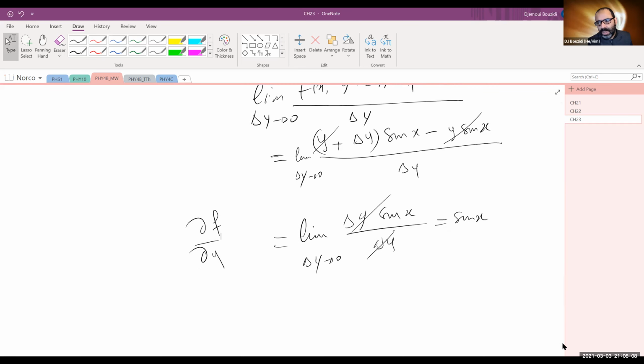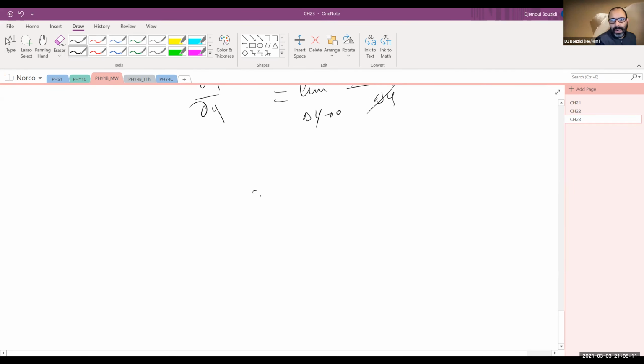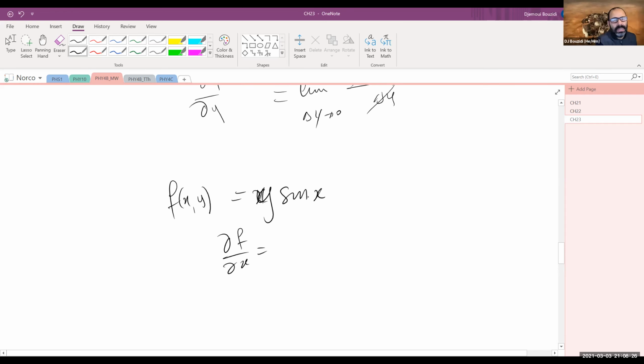So that is basically what we're supposed to do. In this example, x sine of x, y sine of x, this is a function that clearly depends on two variables, x and y. The derivative of this function with respect to x: ignore y, keep it constant, and take the derivative of the sine, which is a cosine. So it's y cosine of x. And the derivative of this function with respect to y is simply: ignore the dependence on x and just find its derivative with respect to y, which is 1, because this is a constant now. So it's going to come out sine of x.